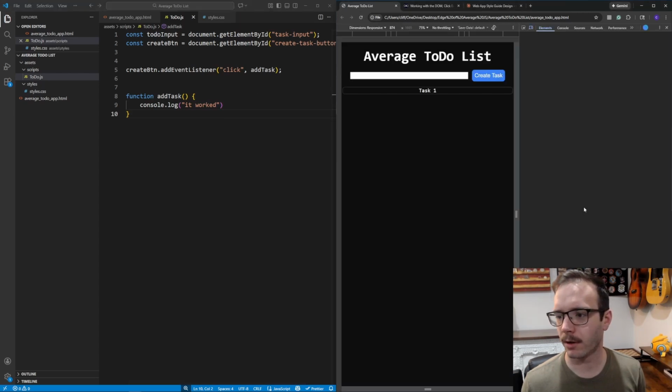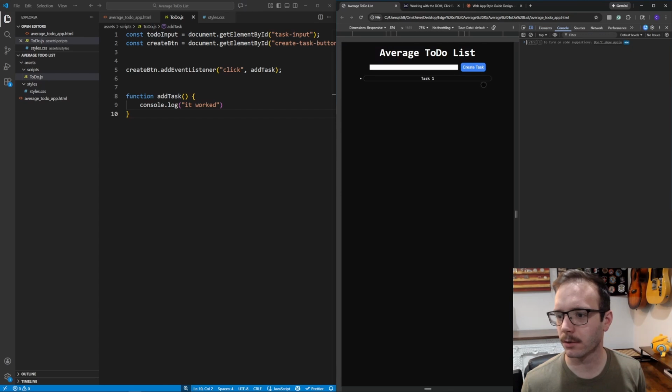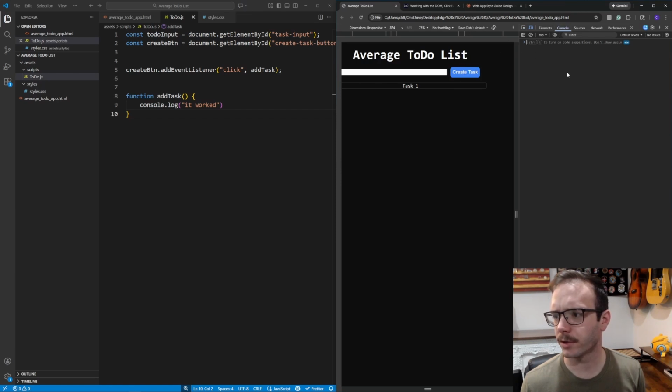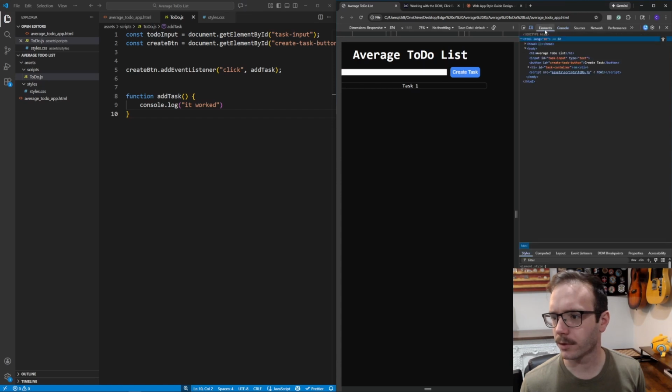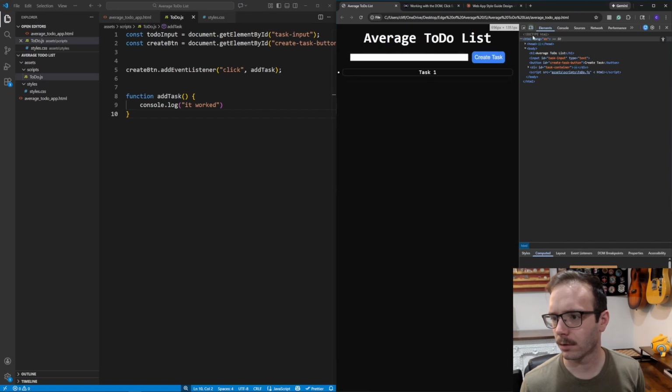Refresh. We'll open up our little inspector, head over to the console. Hello? Why are you doing that? Is that what we want? No. This is new. I've never seen it do that before. Get out of here, Chrome. Now we'll do console.